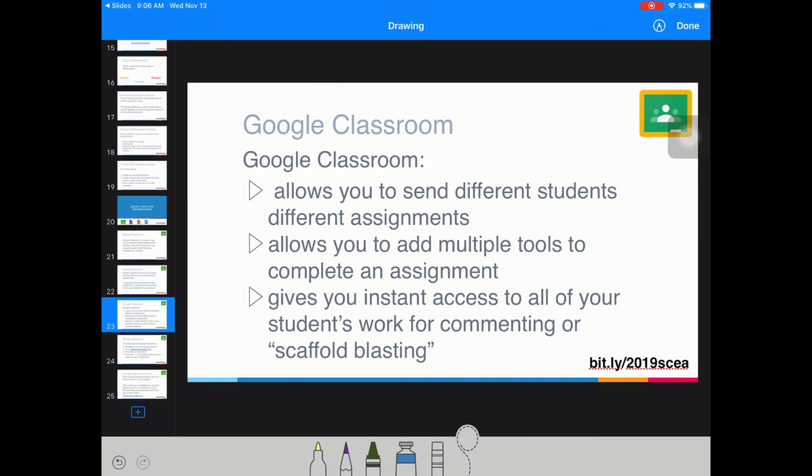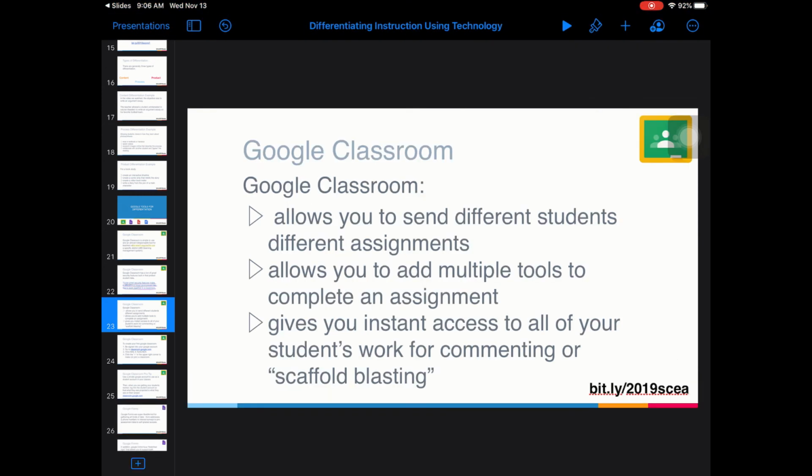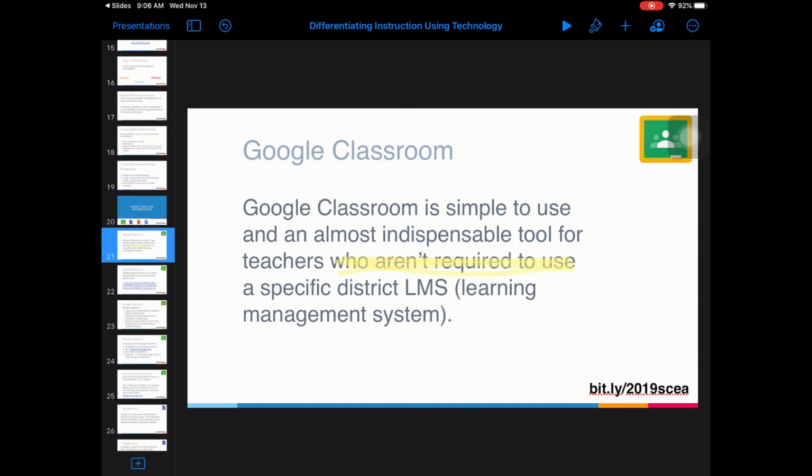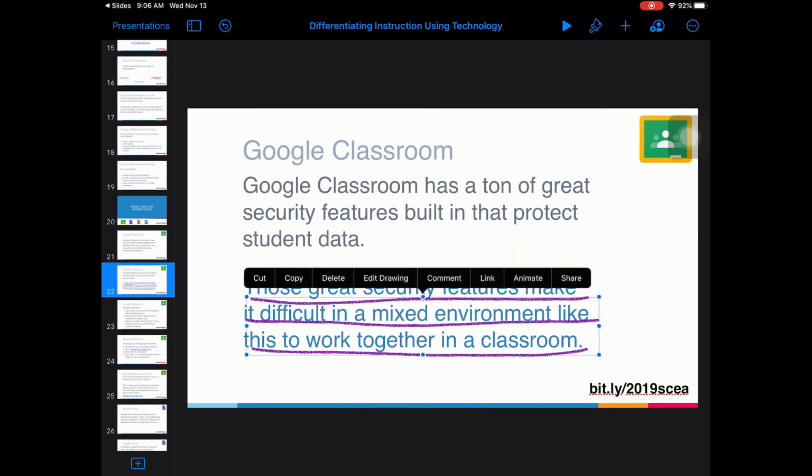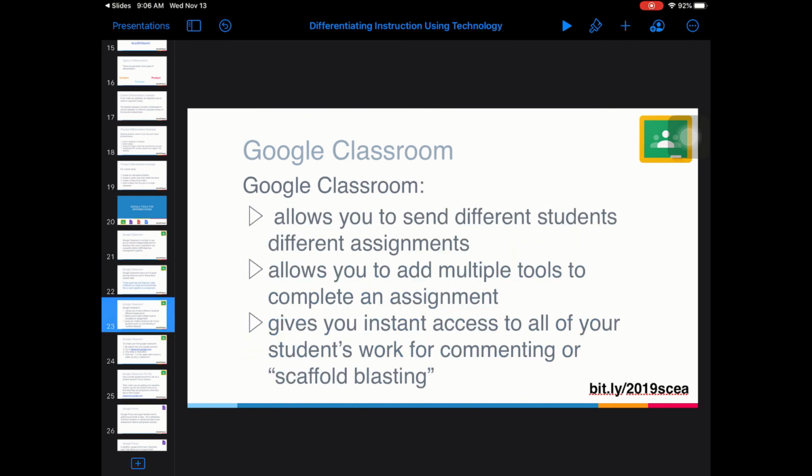Now, when you're done, you can say done, and then, oh no, I forgot I had those drawings on there, so you go to them and the drawings are there. You can still just touch them and delete them. So they really just sit on top of your slides. They will remain there, so you'll need to remove them if you're going to use the same slideshow over and over again, but it's easy enough to remove them.